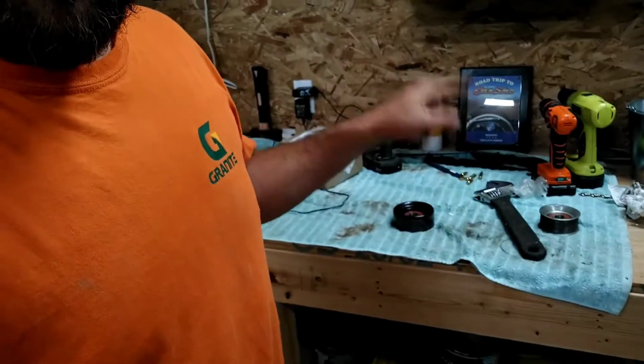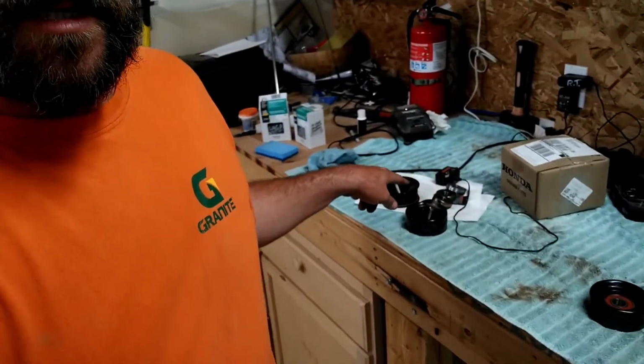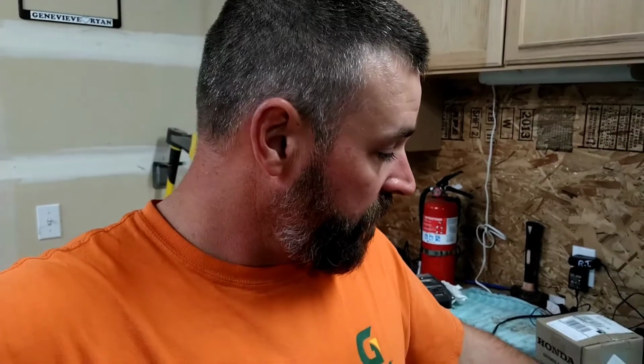So that's the project right now, is changing those out. I messed up and only got 2 bearings when I needed 4. So now I've got to do the whole process over again with the other 2. I got the old bearings out, but I don't have any more new bearings. So that'll be it. This radiator replacement on my Ford is getting expensive real quick, but it'll keep that motor running and keep me off the side of the road for another 100 and some odd thousand miles with that section of the truck.